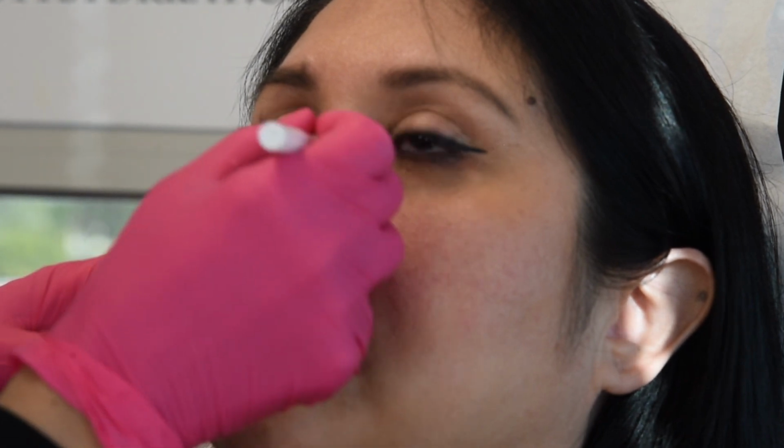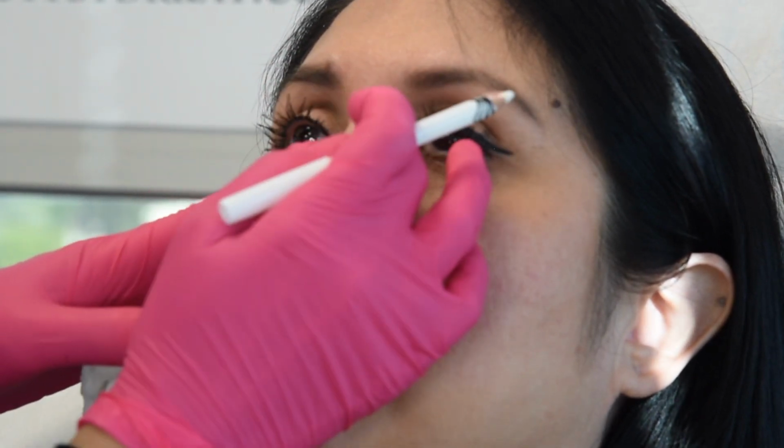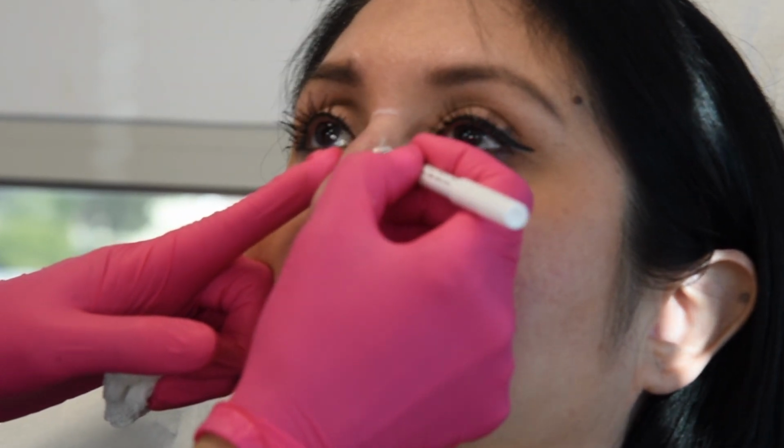And the junction of the nasal bones with the cartilage here, the cartilage hump, is called the rhinion. This is the radix up here. This is going to be the rhinion down here. She has this asymmetrical hump. You can see it bulges more on this side, right, versus on this side. So we're just outlining that so our brain can see it.